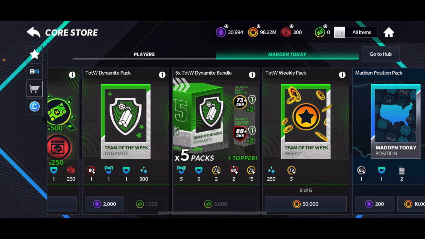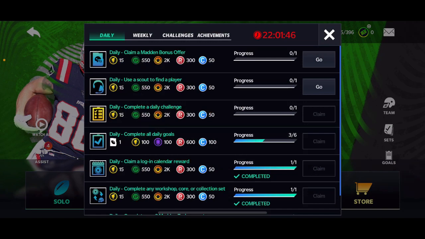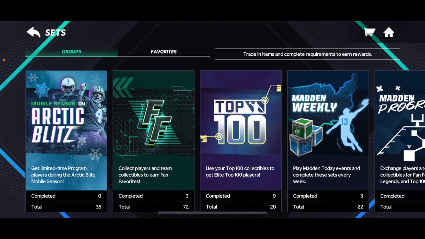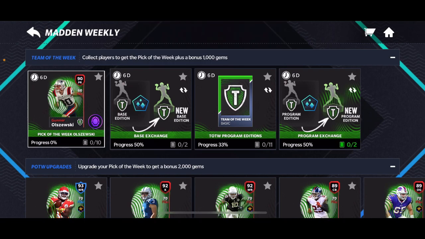And also you can go to weekly goals right here. You've got to complete all of these for the week. You can't use ones from previous weeks to get all your pick points. And then you can get all the pick points to get this Olszewski. I still do not know how to say his name. So you go over here to Madden Weekly, and there's your pick points right there down there.